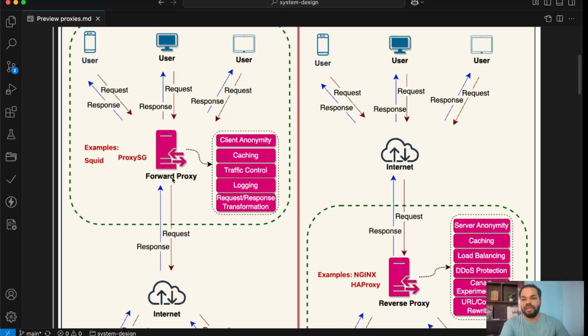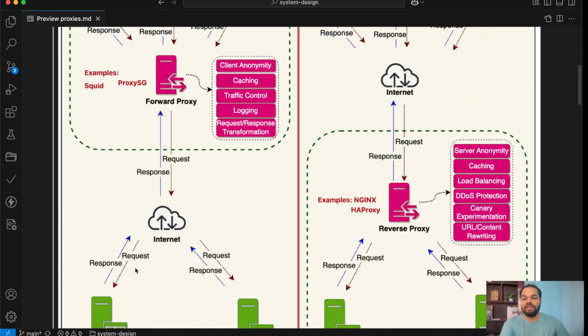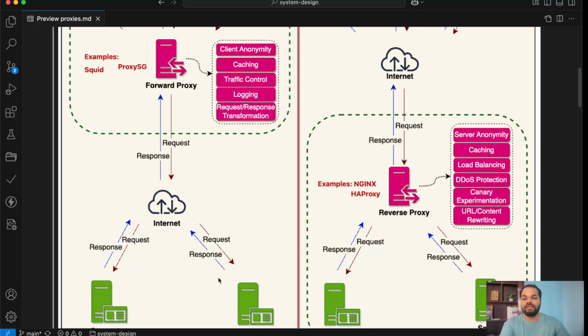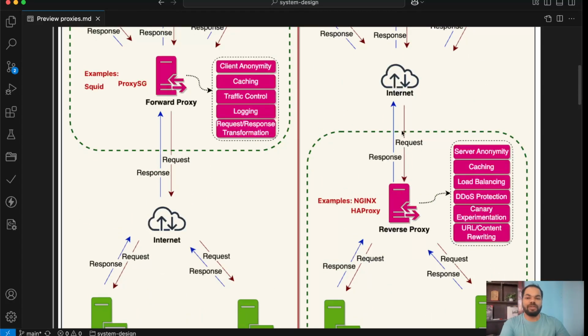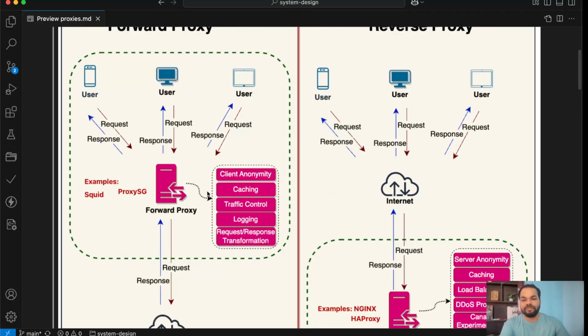Users are here, we have the forward proxy here, and then the internet is here, and from the internet those requests go to some servers. But the reverse proxy sits between these. Forward proxy hides the user, that means client anonymity, caching, traffic control, logging, and request response transmissions.